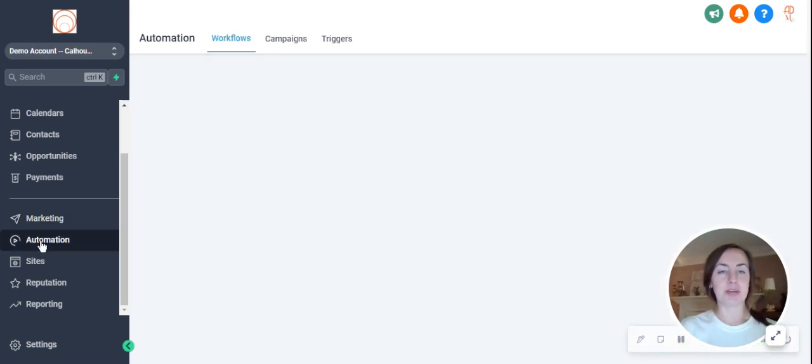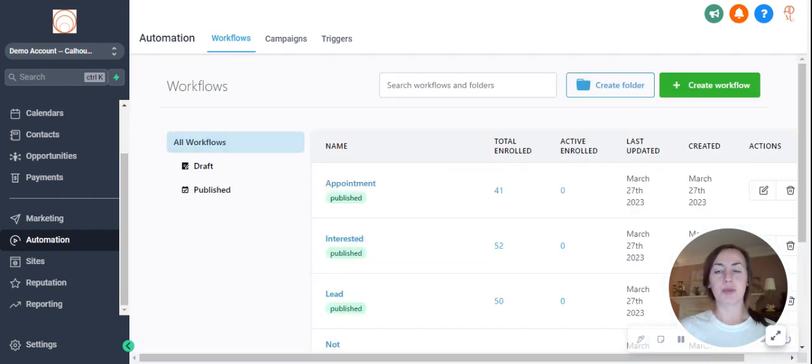We go over here to automations, which is one of the favorite features of ADM Pro, because all of those repetitive tasks that you're used to doing and trying to not forget to do, like sending thank you emails and appointment confirmations and whatnot, this will do it for you, and way more than that as well.